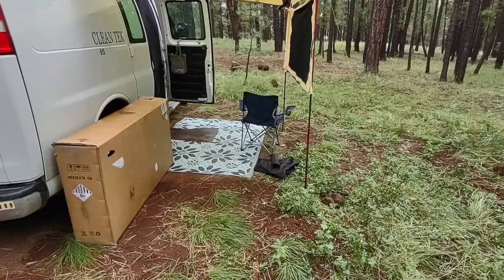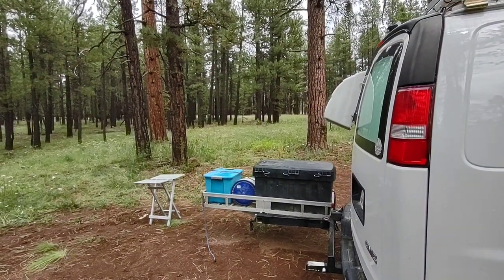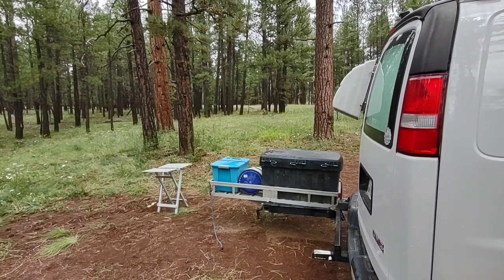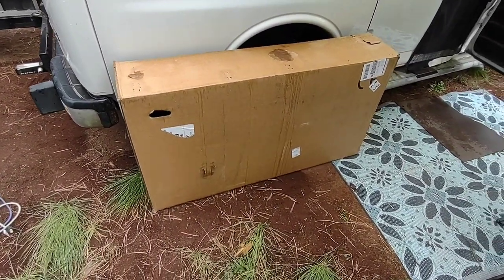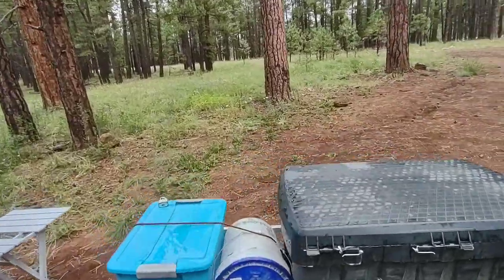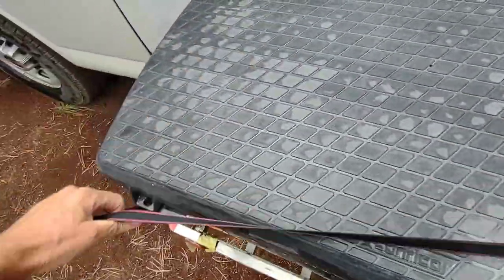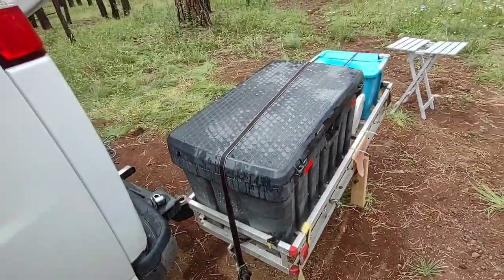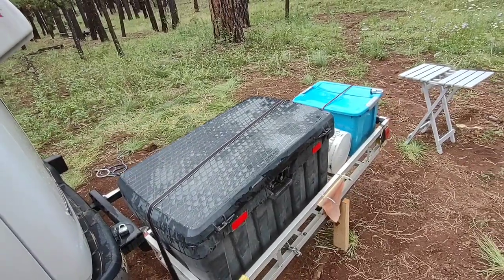I'm going to have to flatten this box down. This is the box that the bike came in, and strap it to the top of the cargo box and take it to a dumpster or a cardboard recycle dumpster or something. And that's not going to be fun, but I think I can just cut it in half and then flatten it down and then just strap it on top. Because, you know, I always put the ratchet strap over this cargo box, even though it's bolted down. I always use this across the top, and then I snug it down with a ratchet just to give it some extra stability. So I'll put the cardboard up under there and then go over that with the ratchet strap.